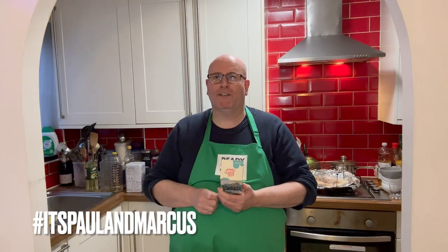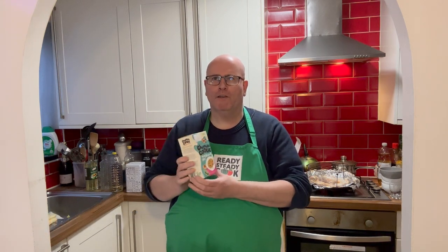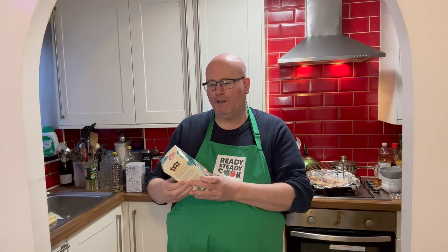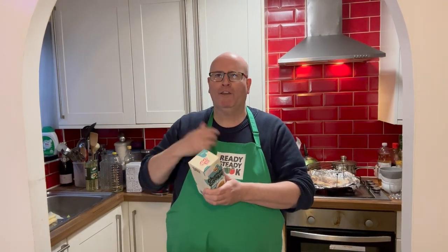Sometimes we just need a very quick, sweet fix. And the other day I was in a department store and they were selling off some of these quick mix baking products. And I found this one. It is a chocolate cookie mug baking mix. And I thought, how difficult could this be? Even I could do it.